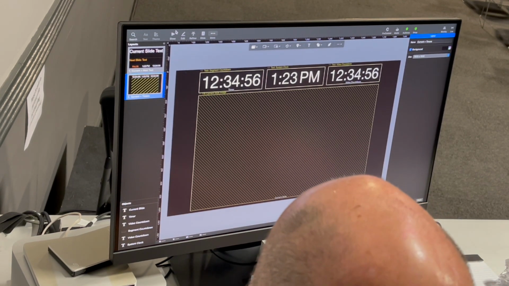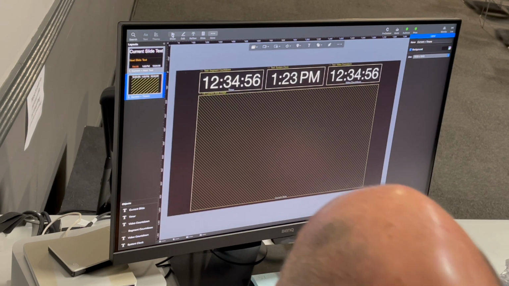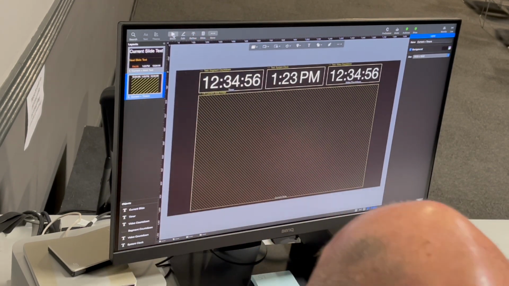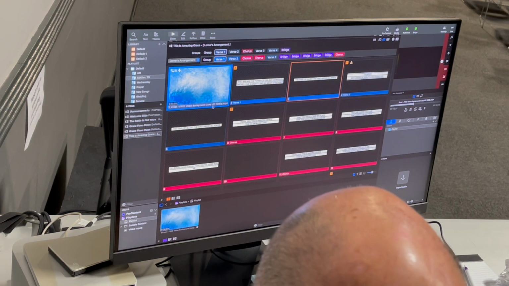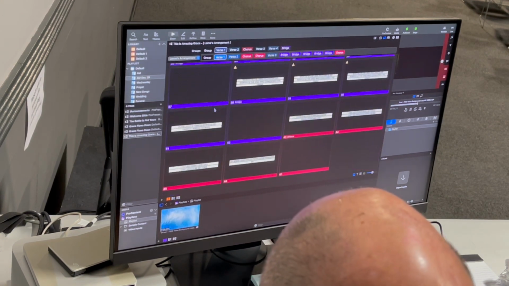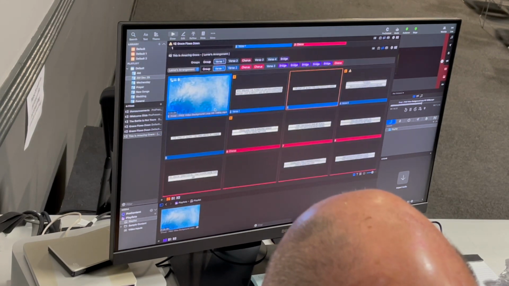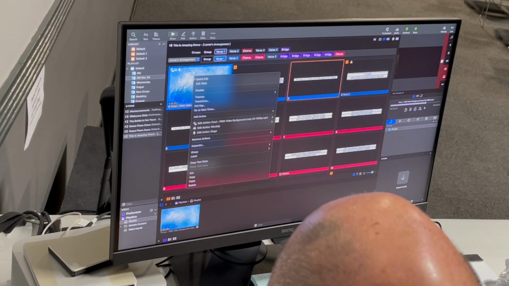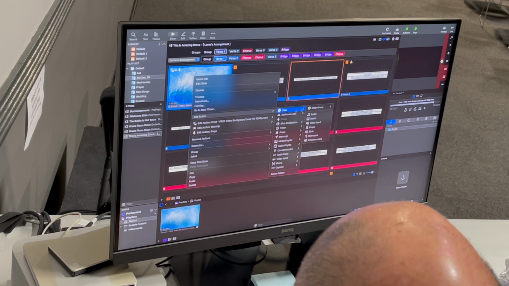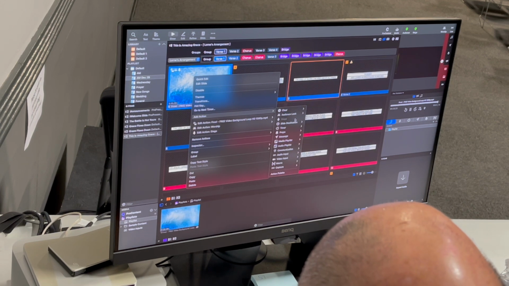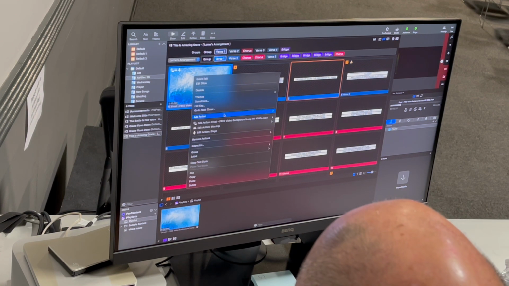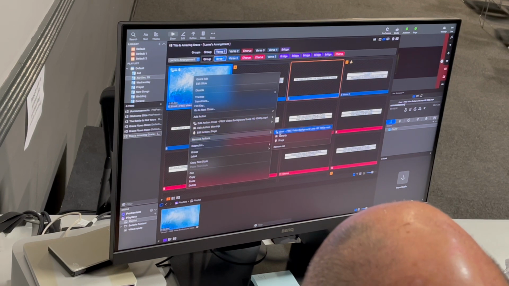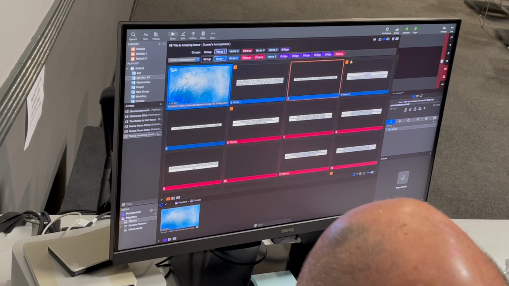Well, once I've set that up, come back here to my show, which by the way, they call that main display show. And as soon as we get to the pastor's sermon, we're going to pretend this is the first slide of his sermon now. I'm going to clear this action out. Remove actions. Here we go. I'm going to remove this stage action. I'm not going to do it again.